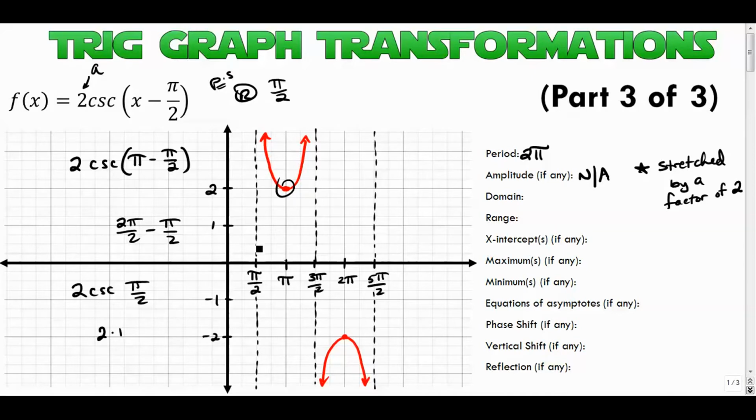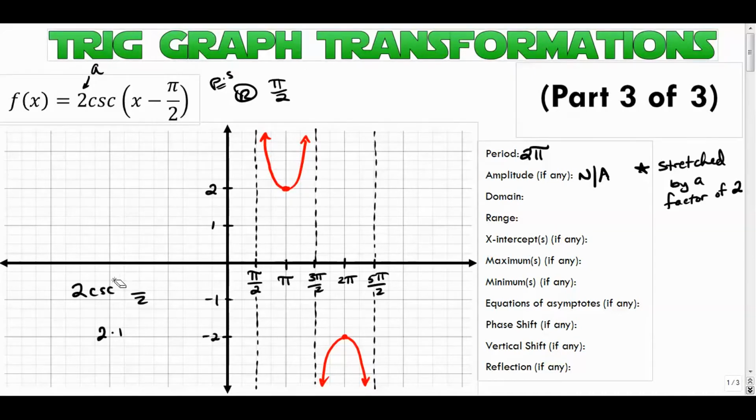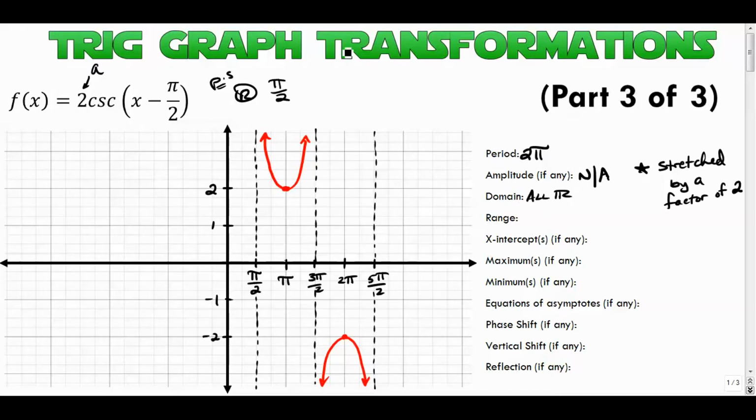Does that make sense? That's where we're getting these y values. You literally plug the angle in and see what happens. So there you go. The domain is all real numbers. And remember, this would go on forever. It would keep repeating itself. This one would go down here, and this one would go over here, and it would keep repeating forever and ever.